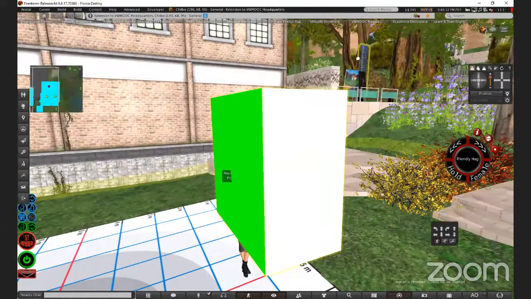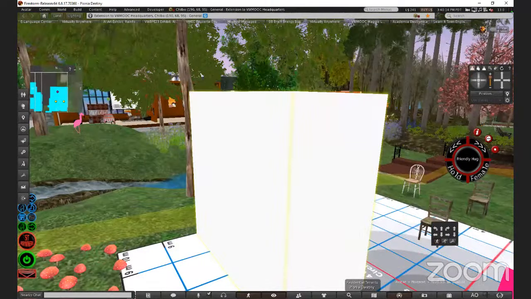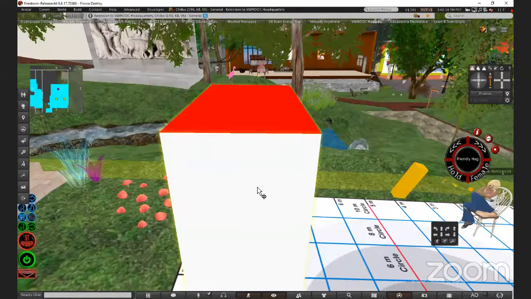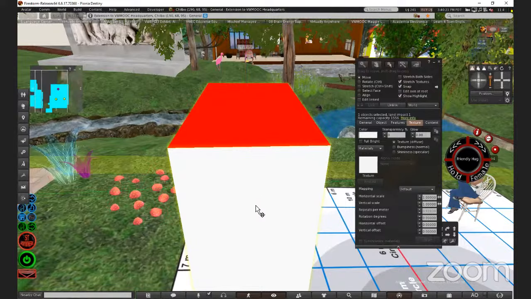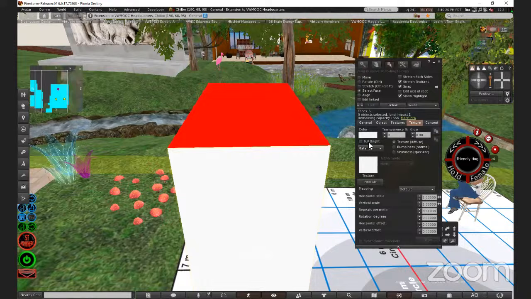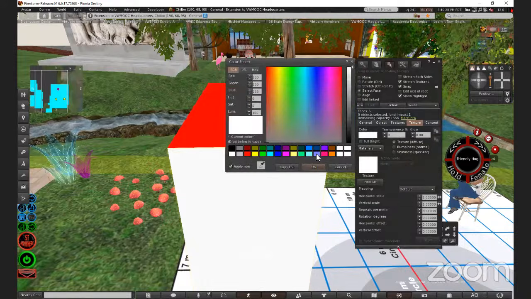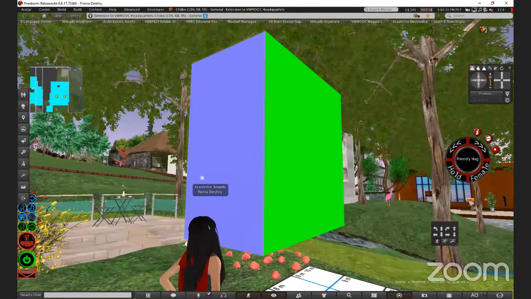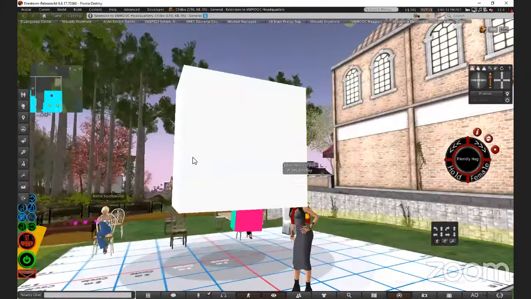Now it's okay. Select face. Select color. Yes. Perfect.